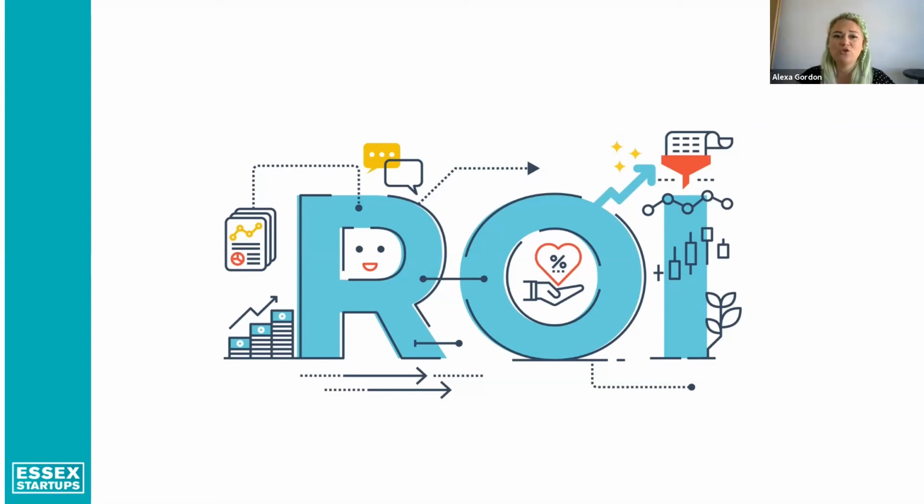Essentially, this is a measure of how much you spent on social media versus how much value your social efforts contributed to your company. But as we just said, it's not all about the money and whether you paid for it or not. It also helps you to gauge whether the effort and the time you have put into these posts was useful or not. Again, aligning this information with the goals you've set. It's not all about money. As we've discussed before, you could be studying, you could be working full time and starting a business. It's about time, your time as well.